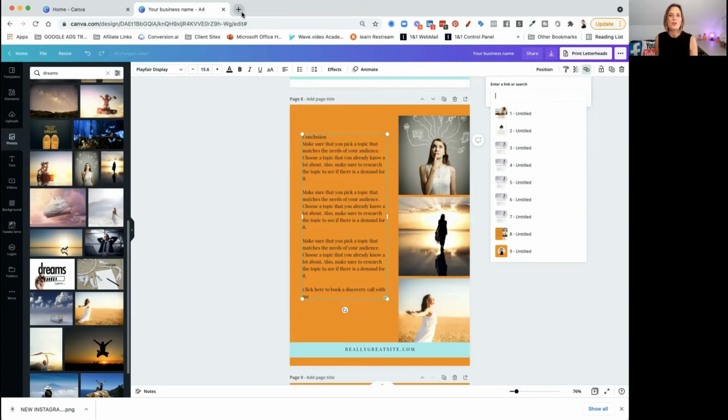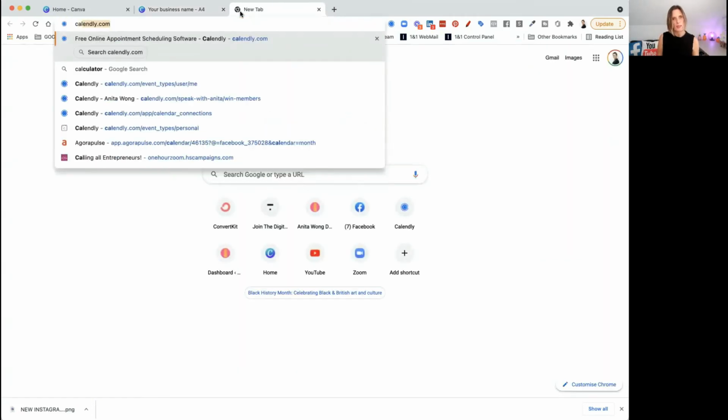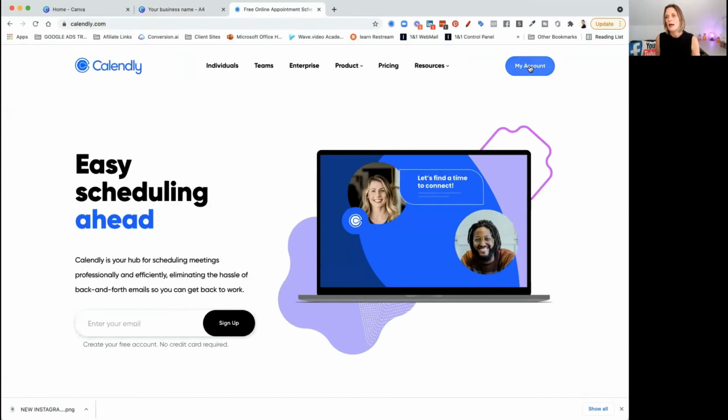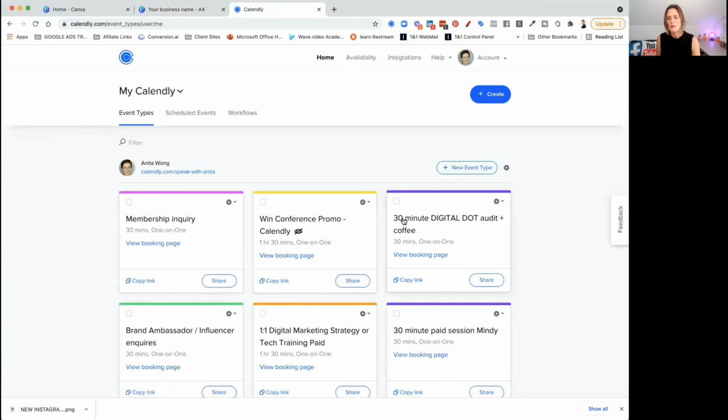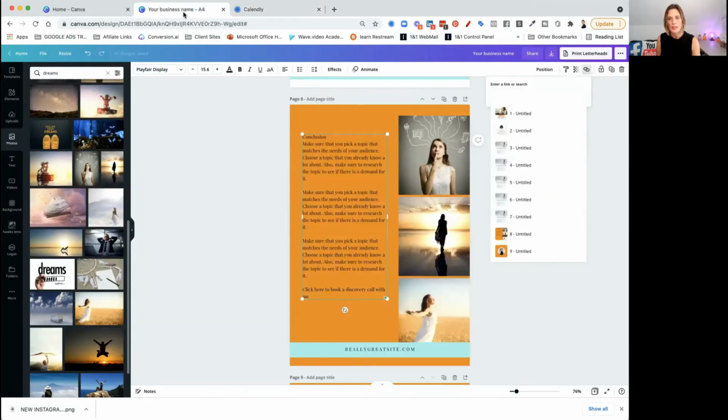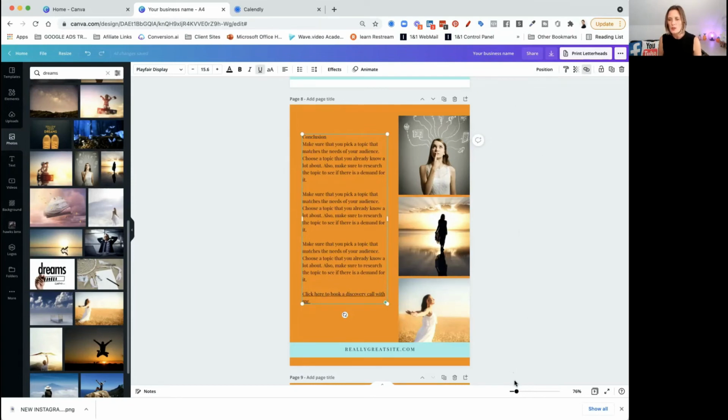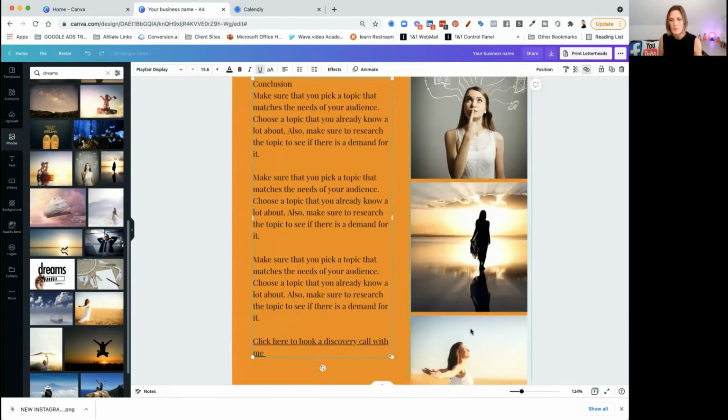So I'm just going to show you how to grab your Calendly. So if I just get my Calendly link here and I click my account and I just grab my event, you copy the link, you come back to your PDF, you paste the link in here, you click return, and what happens, as you can see down the bottom here, is it's now made these lines where the link was clickable because it's put this underline. So it means that that's clickable when you download it as a PDF.